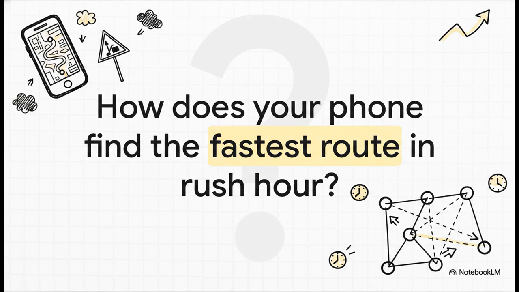You punch in an address and boom, in seconds your phone has the best route, weaving around traffic like it's nothing. You'd think it's some kind of impossibly complex sorcery, but the core logic? It's actually a super elegant idea that's been around since the 1950s. Let's see how it's done.